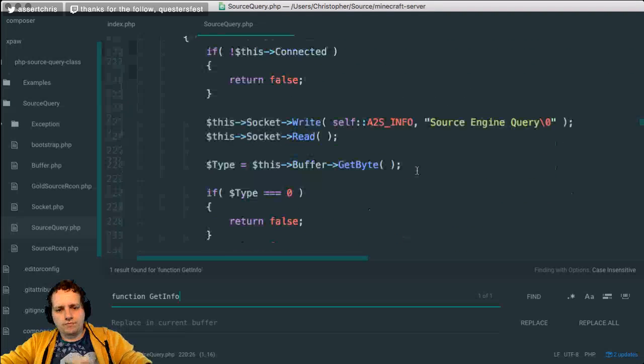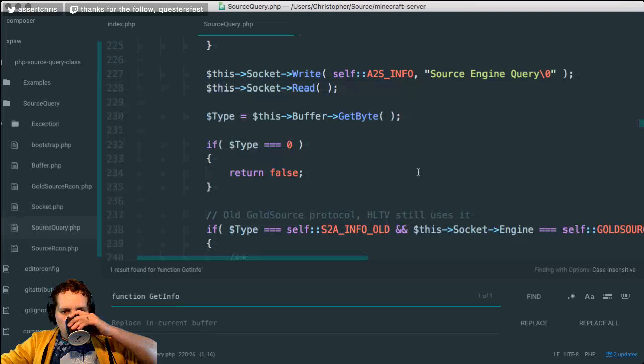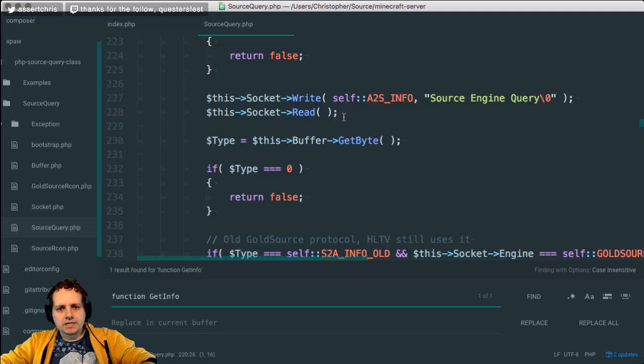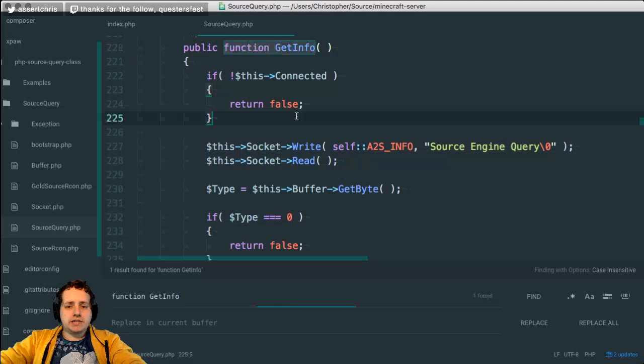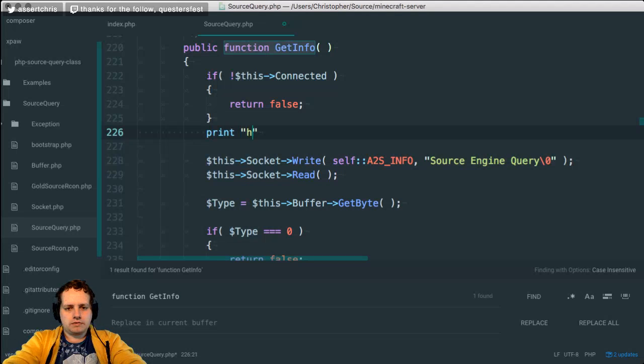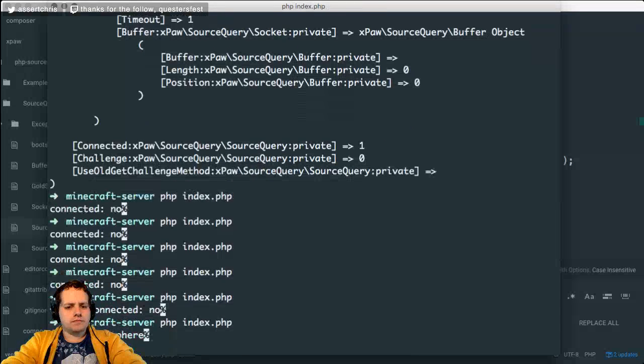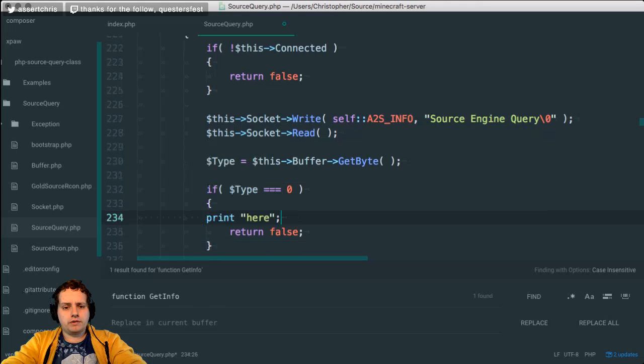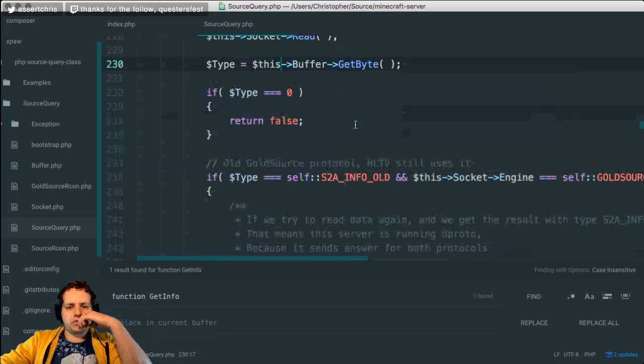Function getInfo. Maybe it is connected. So it gets there, and it gets there. Type is nothing. The socket read, buffer get byte. Huh.